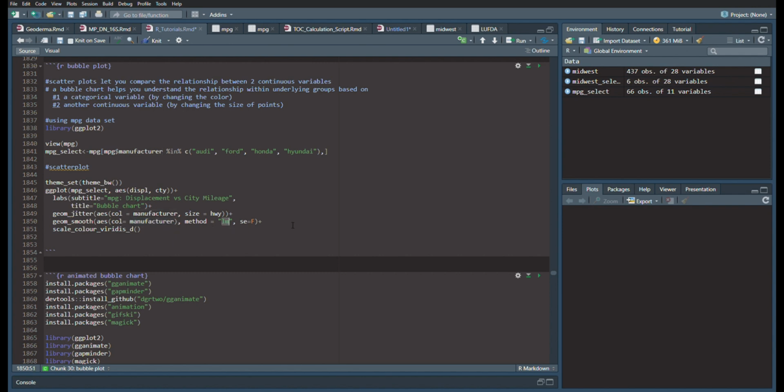It's going to show a linear model per Audi, Ford, Honda, and Hyundai. Standard error is false. And then scale color viridis, because this is a colorblind friendly color palette. D for discrete, so each individual value, i.e. color, manufacturer, each manufacturer is a discrete value, and therefore it'll have its own color.